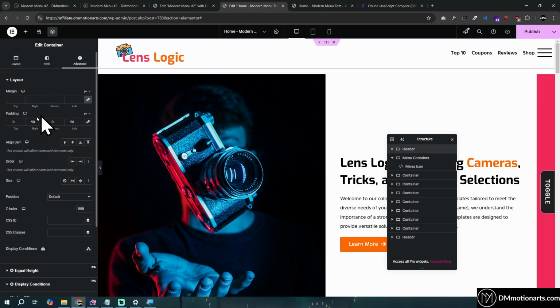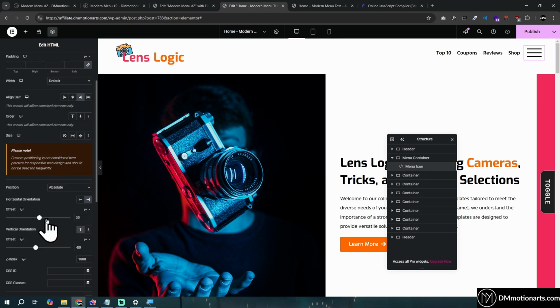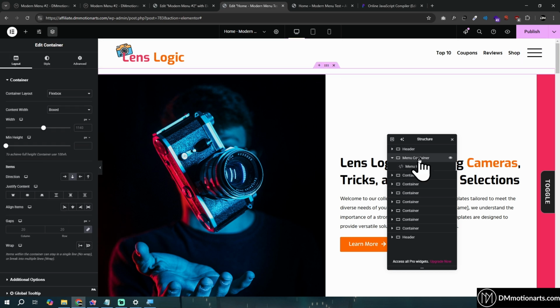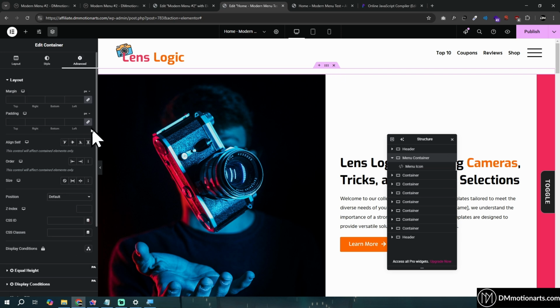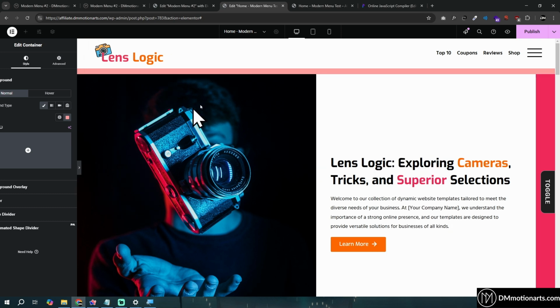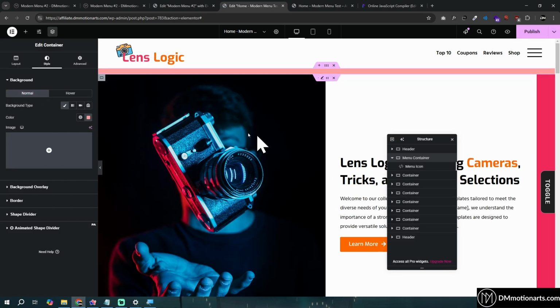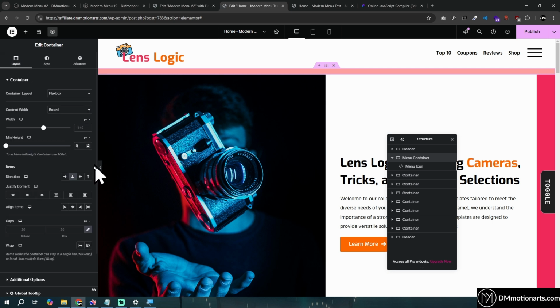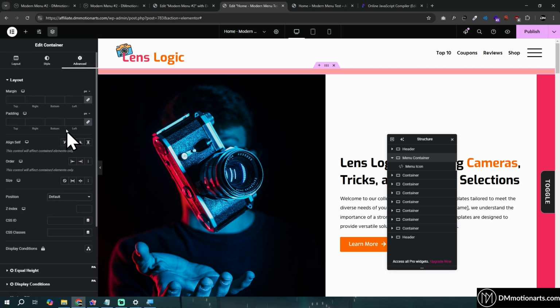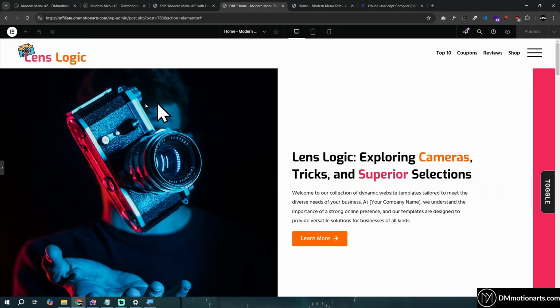I can simply go into my header and give it 100 padding, and then just play around with menu icons until it looks good, like 35 or something. This menu container actually has this padding. So if I give it, let's say, a red color and reduce this, you can see it is still taking space. We don't want that. So I can simply make this menu container have no gap, height and padding. That way, even though the container is there, it's not visible.